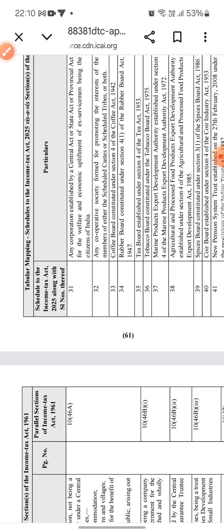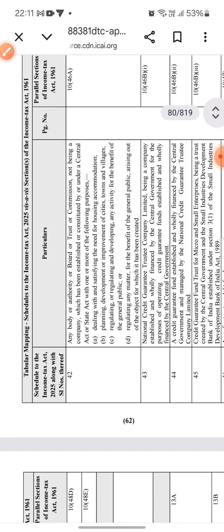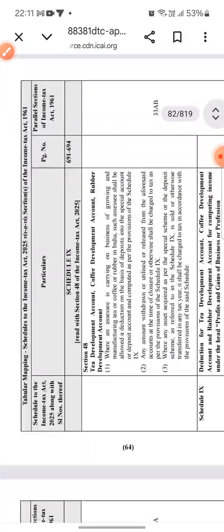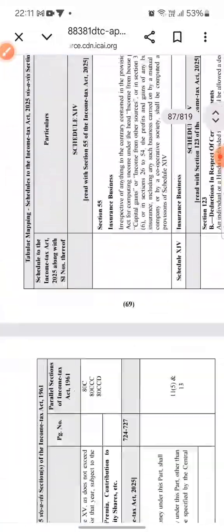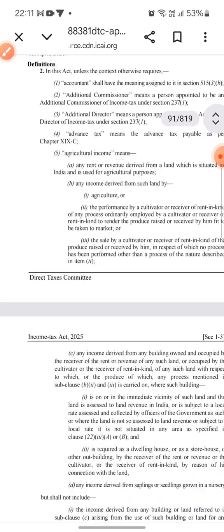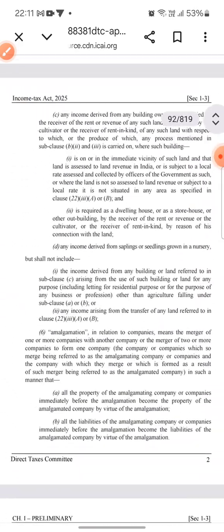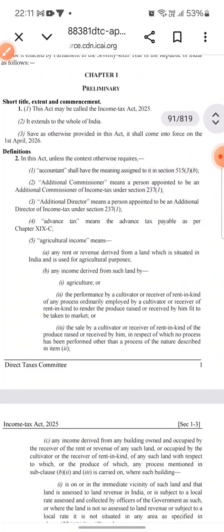That would be very comfortable, and you can use it for any operational activities. Things are very flexible, so you can change and modify it. Now the number of sections has been reduced, so it becomes very easy for ease of reference. So suppose you are talking about any particular definition, now the act starts with the term definition: accountant.